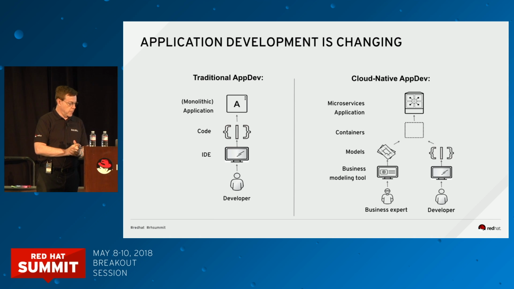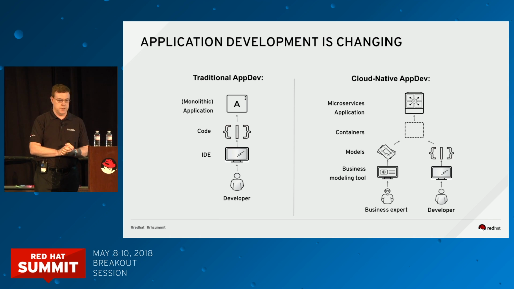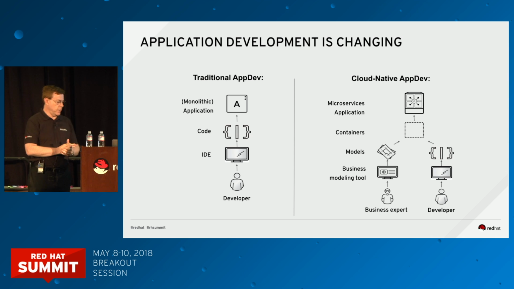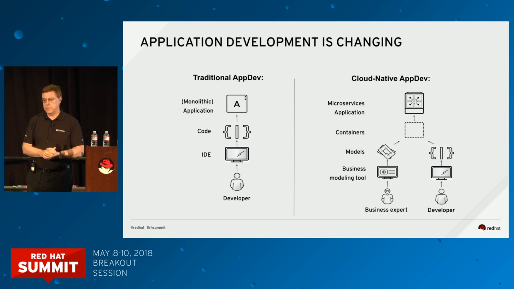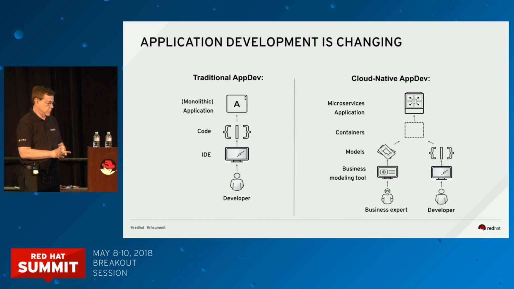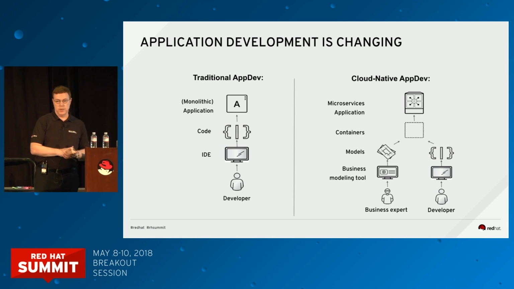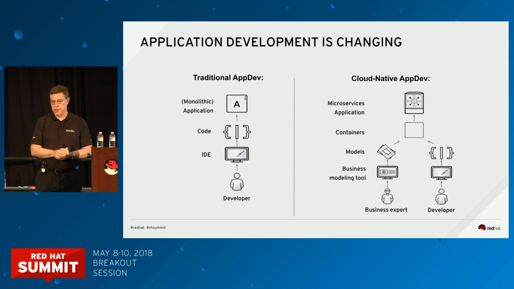Something that I think is equally important and worth taking note of, though, is on the lower part of this diagram. What we're seeing is applications are now being produced not just by IT, not just by developers working independently. The business is becoming much more involved in the development of new applications, to the point where they're even taking responsibility and accountability for significant parts of the application logic. But of course, business users don't write code for the most part.